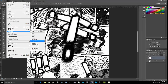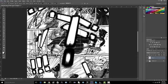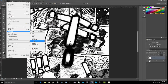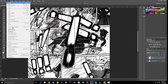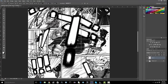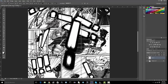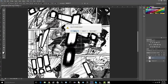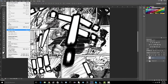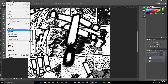You could really do whatever. You just have to experiment with whatever you like, whatever your taste is. You could scale this if you want, or warp it, or use the perspective tool, to get something like this. Just play around with it. Or you could just turn it around, just rotate it, do whatever. Again, they're all located right here in the free transform under the edit menu, and then you go down and you see transform and free transformation, and you see all the options here to rotate and whatnot.